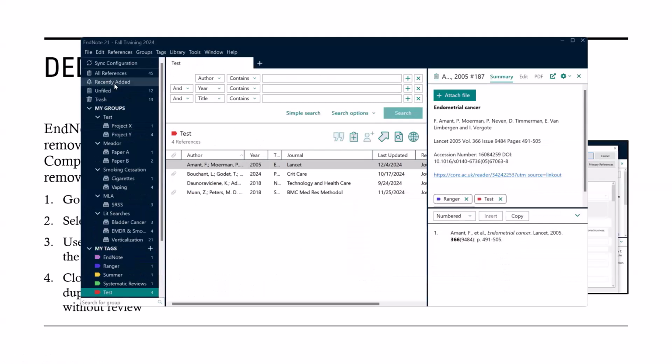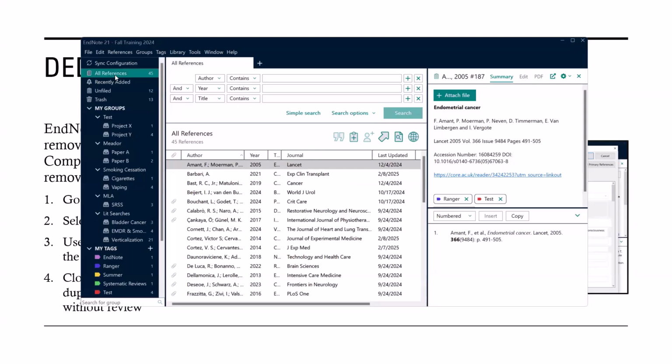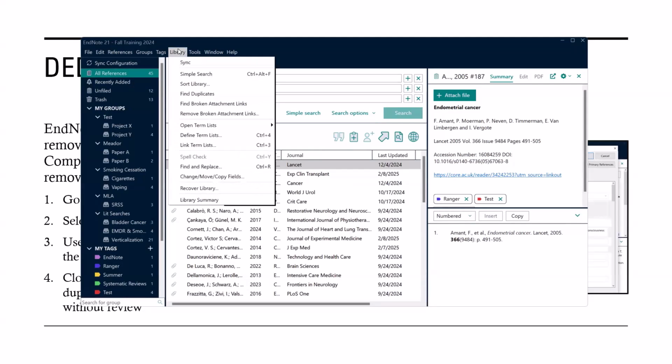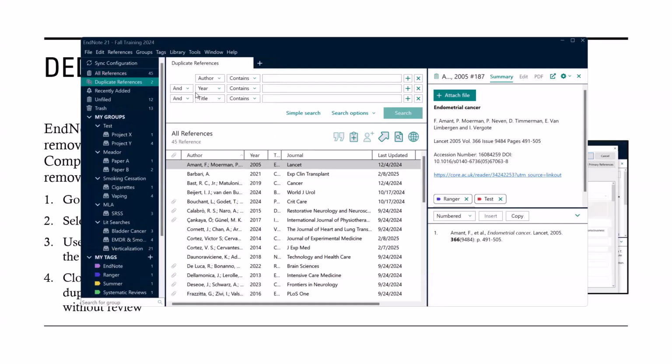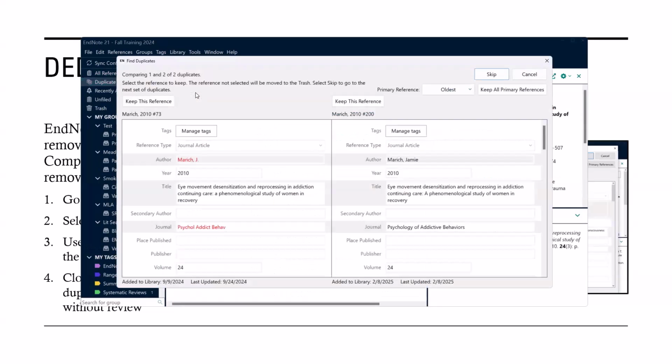I'm not sure if I have any duplicates, I should have set this up beforehand. But we're going to go to library and find duplicates. And it's going to search. So here it is. It's showing me the comparison, and it's showing me some of the differences. So in this case, you can take a look at the author field. Over here on the left-hand side, the author is showing me last name and first initial, whereas on the right-hand side, this is giving me author's last name and full first name.